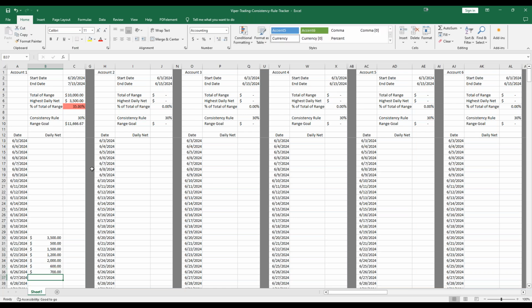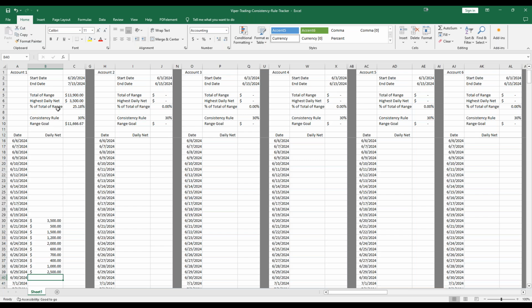Let's say you just keep going and you're finally getting closer. You're getting close to that payday and you're not there just yet. Say you make 1,000 that day and you're at 30.7%. You've traded 1, 2, 3, 4, 5, 6, 7, 8, 9 days. You have to trade one more day. That one more day gets you that paycheck. So let's say this day we have a good day in ES, oil, and gold, and you made $2,500.